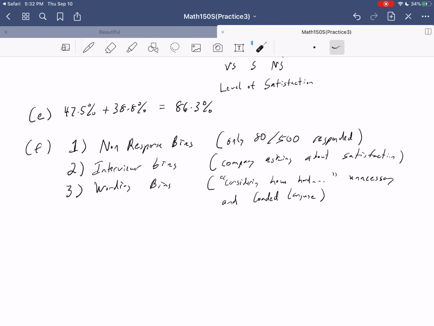You could maybe argue for general response bias. You could say maybe answering questions about your job satisfaction is personal or sensitive. I might think that that's acceptable, but I think the interviewer bias is certainly a much stronger justification there. And finally, the only other one we didn't talk about was ordering bias, which unfortunately, again, we don't really have any information about because we don't know if there were any other questions in the survey. So I would say that these three are the three main forms of bias that we could justify based on the information given to us. So that wraps up the practice problems for practice 3.